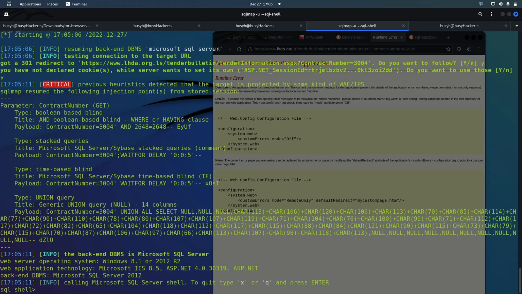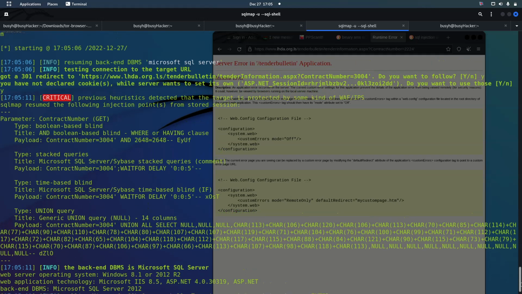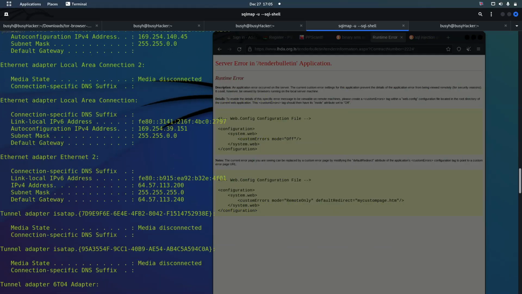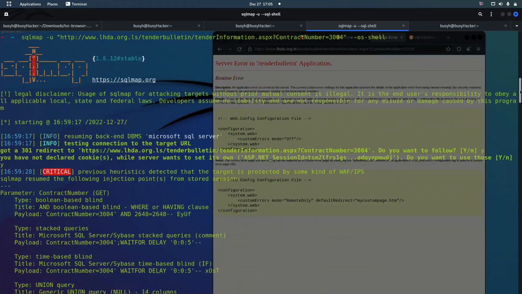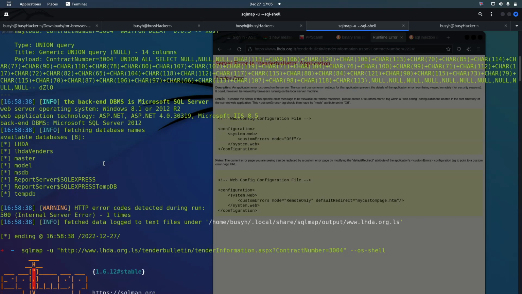Now we are on the SQL shell. What we can check, let's say we know the table names here, we can see the databases.